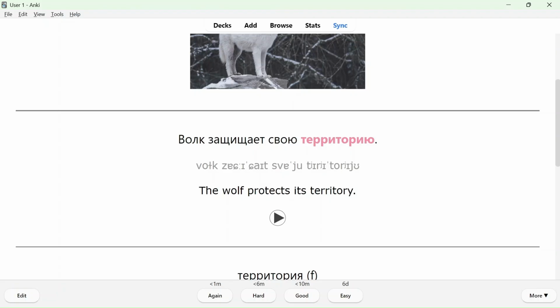So this is a big plus to your understanding and your memorization. Once you see color, you immediately know the gender. So this will help you a lot when it comes to learning the Russian language, and especially the gender of nouns. So we have a Russian sentence with the correct word bolded and colored.